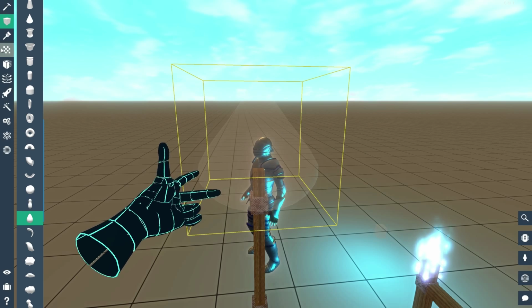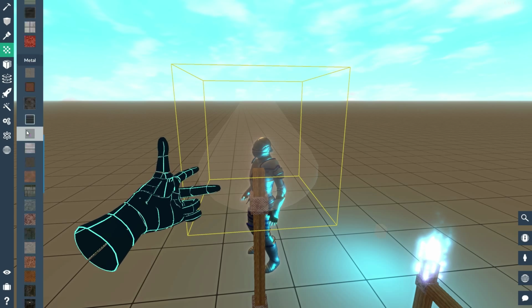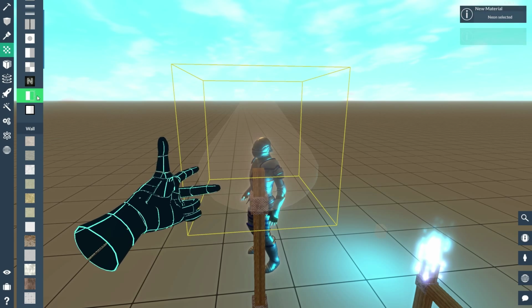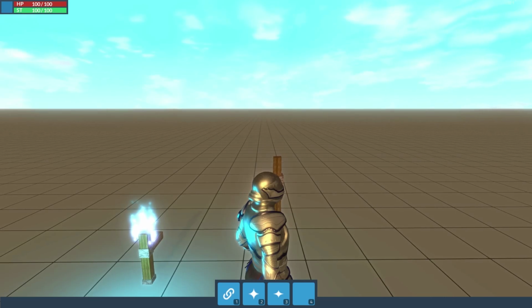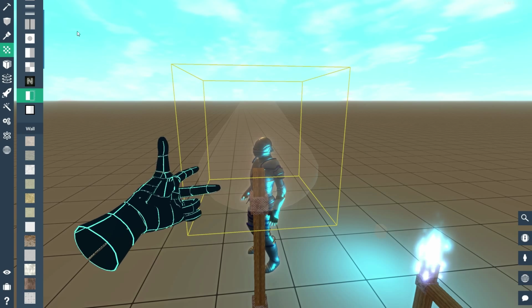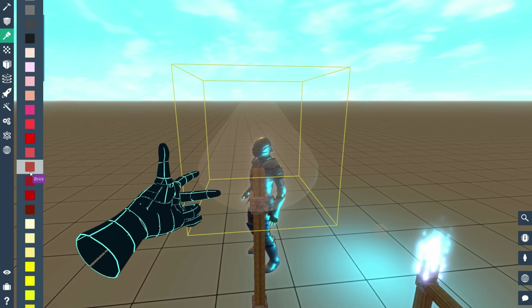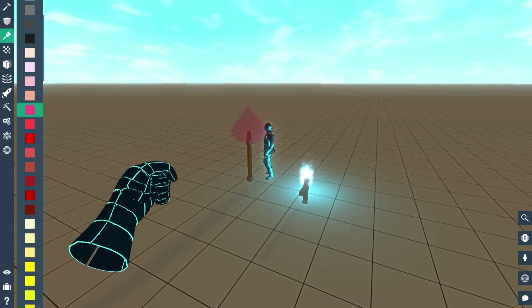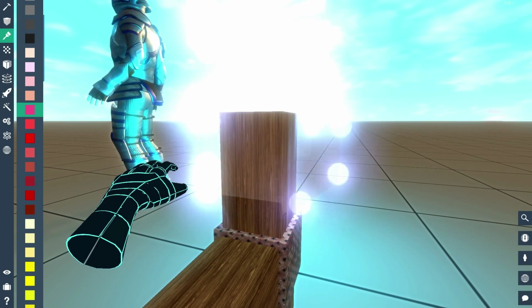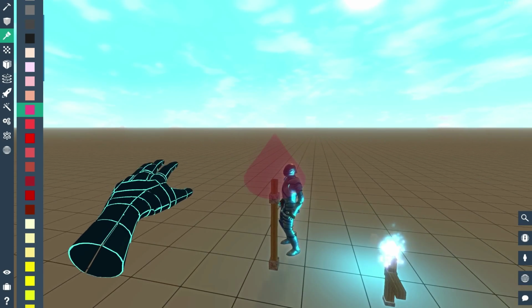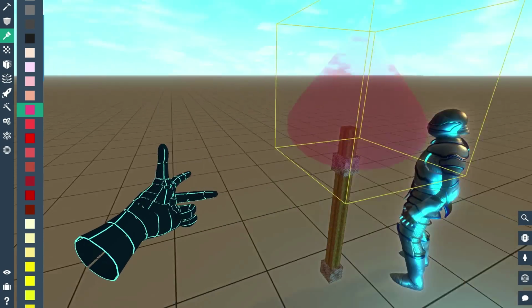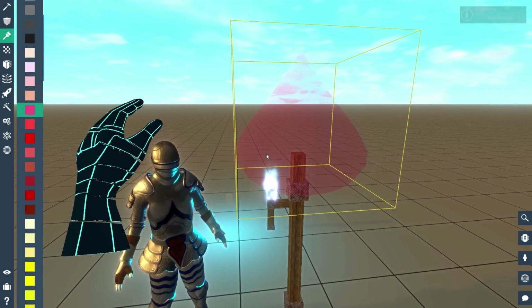For those who don't know about the invisible material, it's here. Scrolling up, it's that one there. So there's the object, but if I do that, now it's the invisible material, and if I switch, it's completely invisible. Something I like to do when I'm using invisible materials is to set them to bright pink, so they're easier to see. I haven't done it on this torch because when I was recording I didn't want them as visible in build mode, but here you can see I've got this semi-transparent object much more clearly.